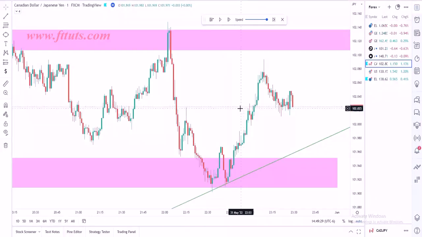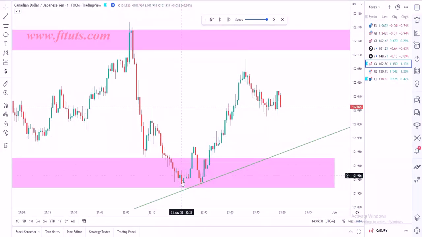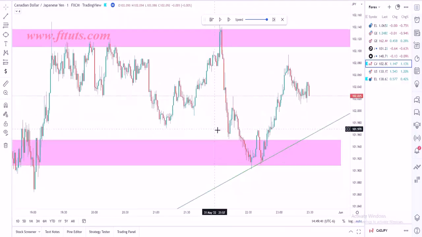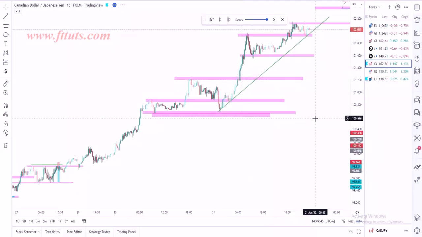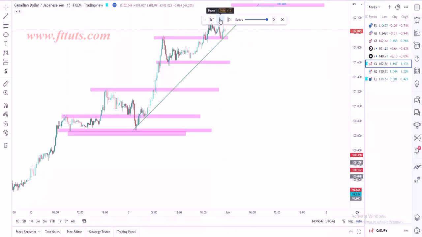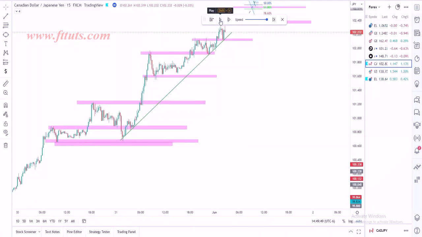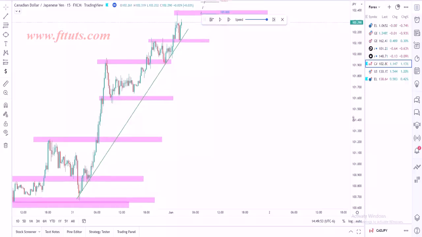Okay. So let's see here. And there is a double bottom, but it doesn't have a second point of valid entry. So there's no entry on this trade, but as you can see, the confluence lines up really, really nicely. So let's build price out just a little bit and see if there is, okay, boom, look at that right there. And see, I want you to see something right here.